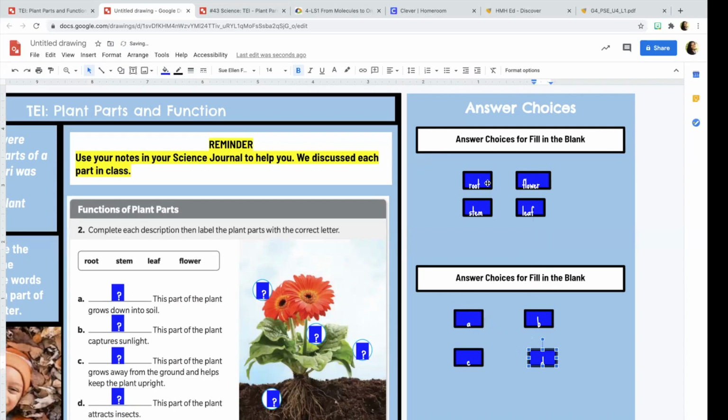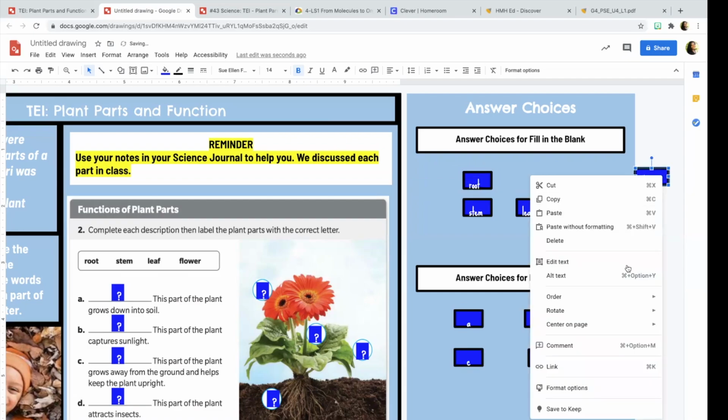Alrighty, so one thing you need to do is double check to see what happens when you place the answer choices on top. Luckily for us, the word automatically appears on top of the image, but there are some instances where when you try to drag the answer choice on top of the image, the answer choice will be behind this image. So let me show you what to do in that instance. I'm actually going to show you an example. I'm going to purposely change the order of this answer choice and send it to the back.